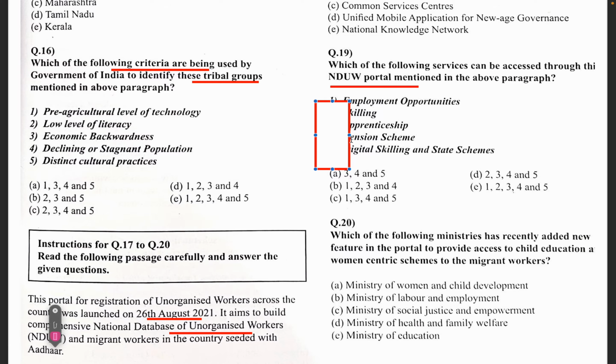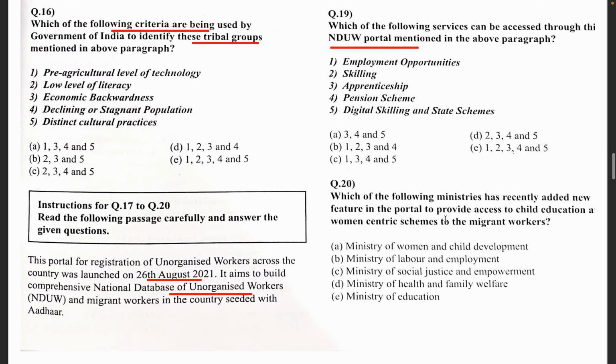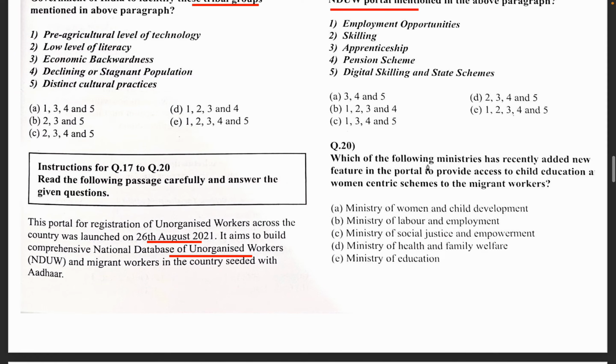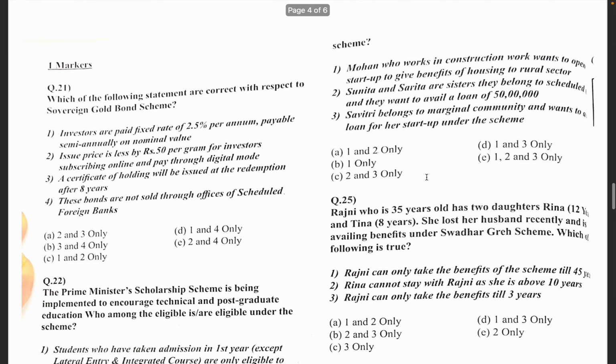So if you will see, again I have mentioned, from past year questions we can actually get an idea of the level of questions, and how they are framing it. It's not just like you can remember data, it will work, or you can just understand concept, it will work. No, it's not like that. Okay, next it is asking which of the following ministry has added a new feature in this portal. So latest news also you need to remember. Latest news, what is the background? From that background, whatever detailed information they can ask, we need to remember everything.